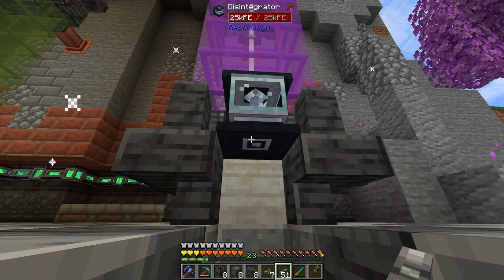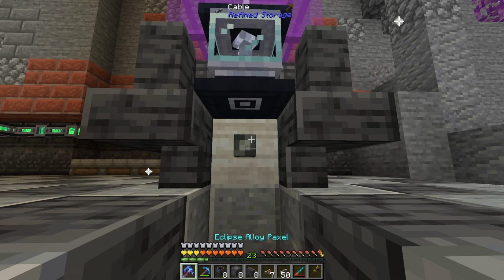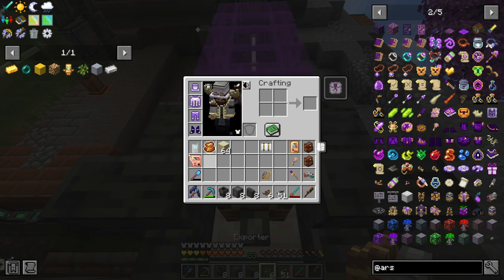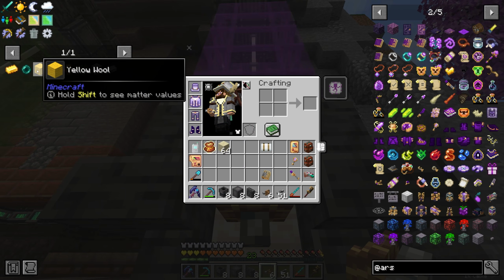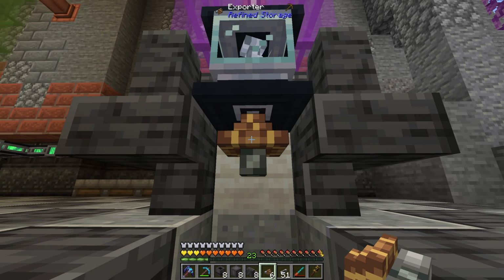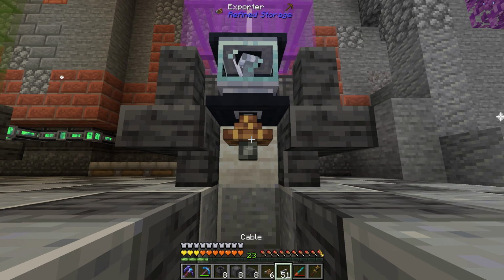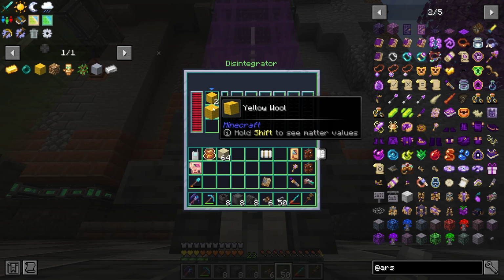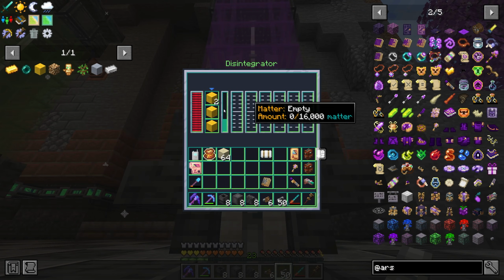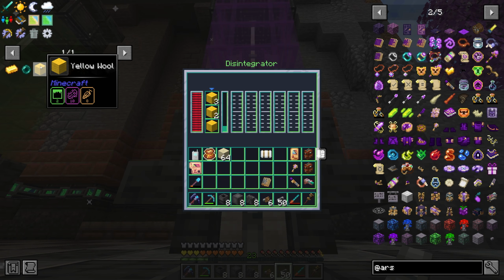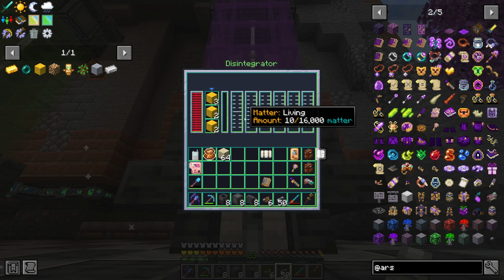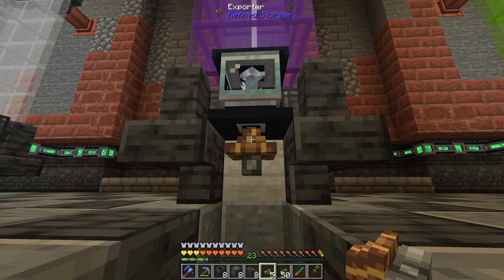Now, this material over here is the living material. And this one, believe it or not, we are farming from our villagers. Yellow wool is perfect for this. So I'm going to drag the yellow wool, and any yellow wool that we get from in here is going to make its way into this and should start producing not only earth and a couple other things, but living primarily. Now the purple one, this one we're going to have to come back to.